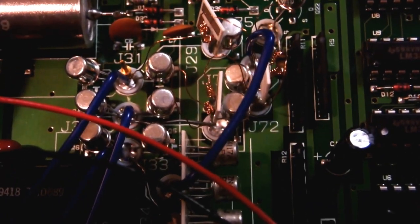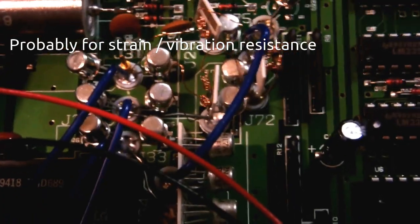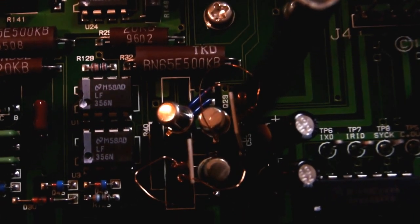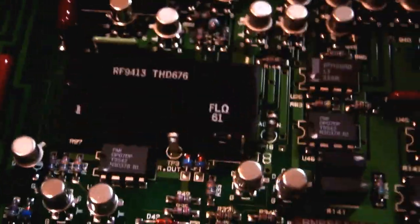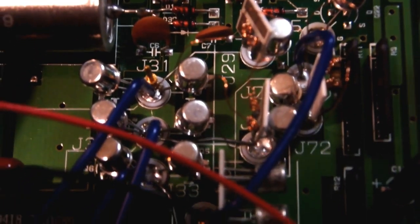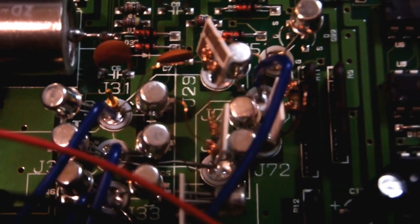I'm not sure if those coils are intentional for noise reduction or something like that or not, but yeah, absolutely insane. And they've got some more over here. Same thing there. So yeah, this is all the ultra high impedance stuff, and that's why I think also that this up here is the ADC, because it looks like somewhere along the way here they buffer it and they no longer need to do that ultra high impedance input circuitry anymore because it's being buffered by one of these amplifiers in this area, I suspect.